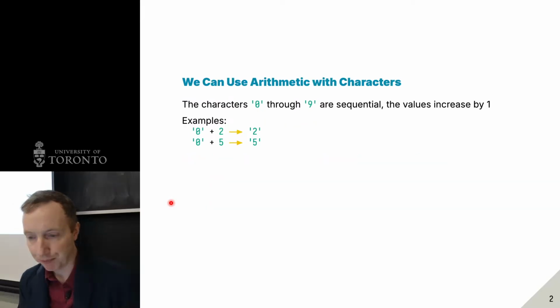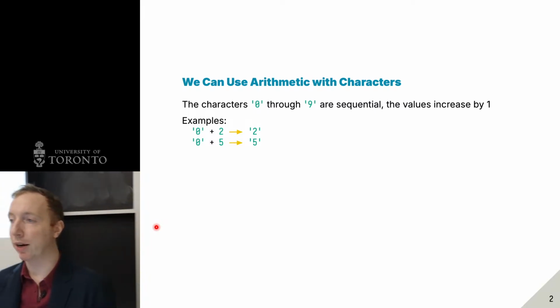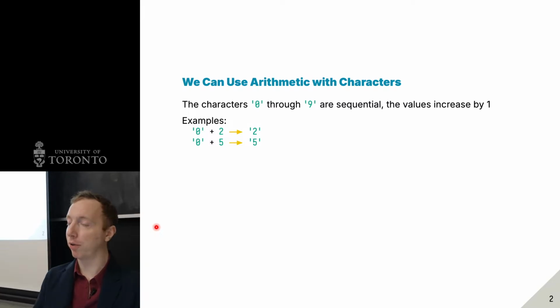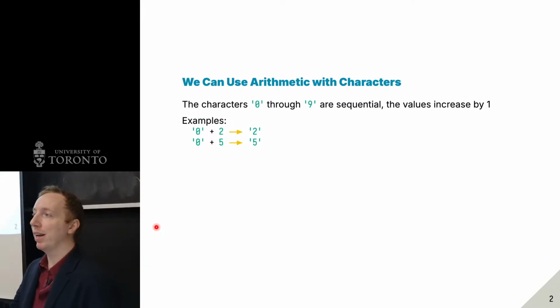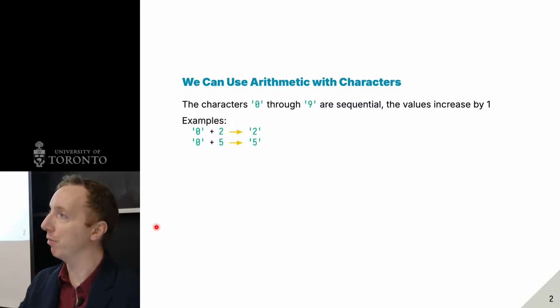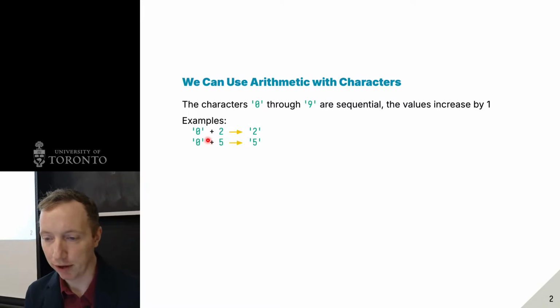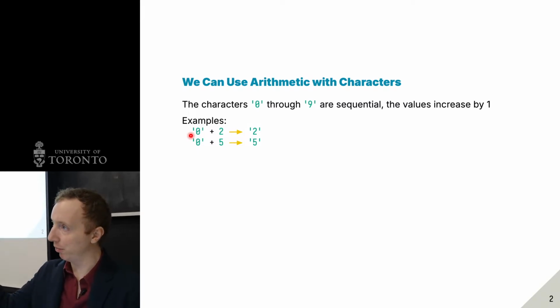You can use arithmetic with characters. The characters 0 through 9 are sequential, so all the values increase by 1. I can use a bit of trickery to come up with other digits. The character 0 plus 2 means I'm going to move 2 values forward.